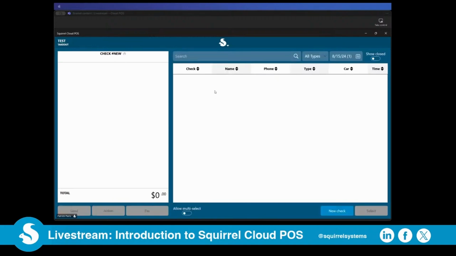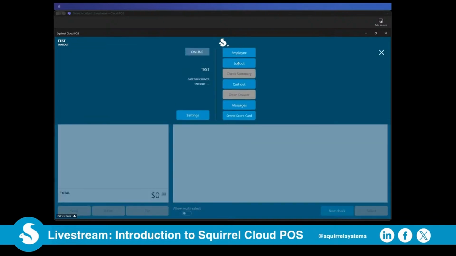So again, giving us a lot of functionality at our fingertips, a lot of power, so that we can really take this product and get it out into the market and make sure people are getting the feature functionalities that they want and need. We love it. We're very excited about it. And the great part about it is every month we have new features, new reports, new functionality coming out. So it's growing every day. It's something that we can get really excited about with the way that it's actually progressing.